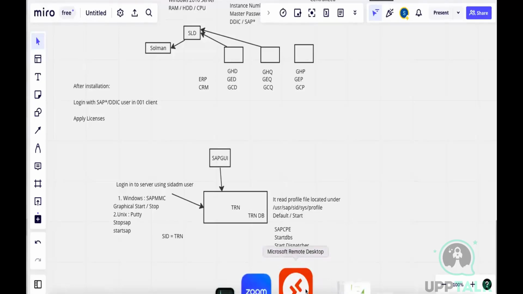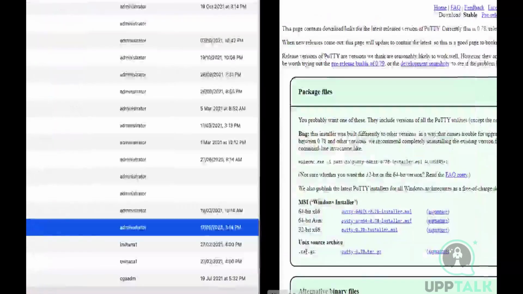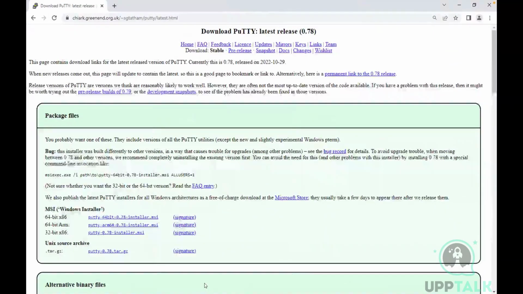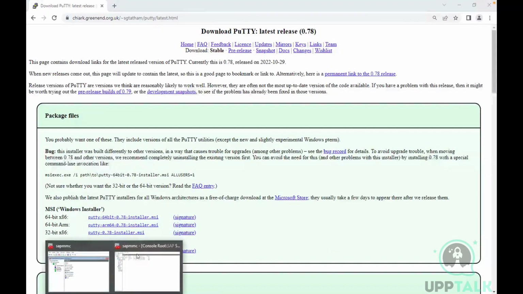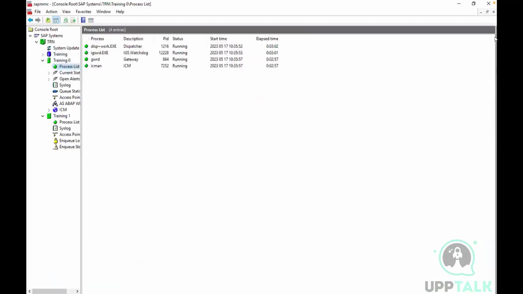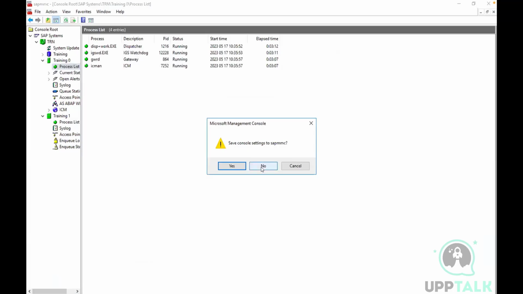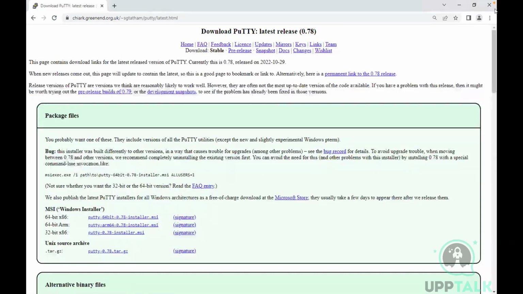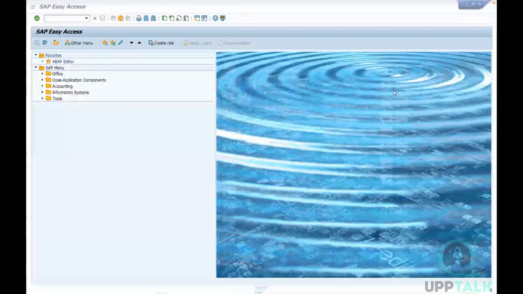So you installed a new SAP MMC. Not MMC. MMC would be there. Under MMC, actually most of the companies don't have SAP MMC. In most companies, the SAP system is not running on Windows. The SAP system always runs on a Unix operating system.